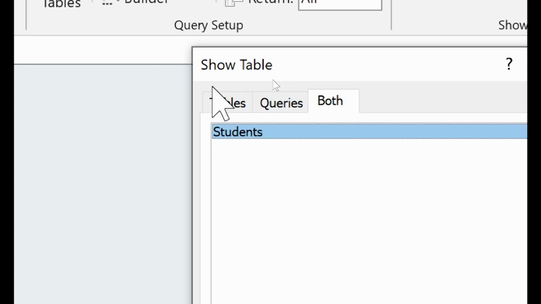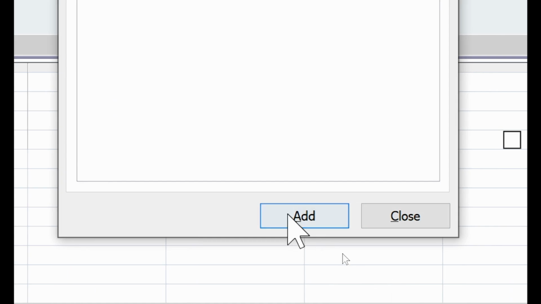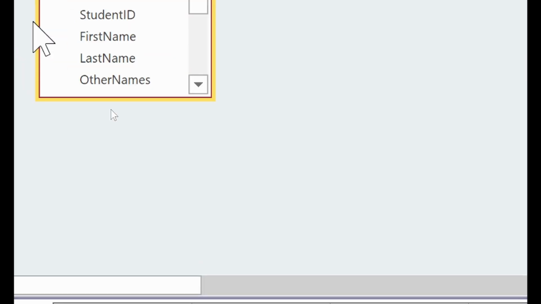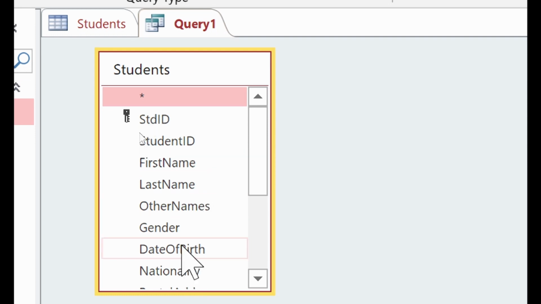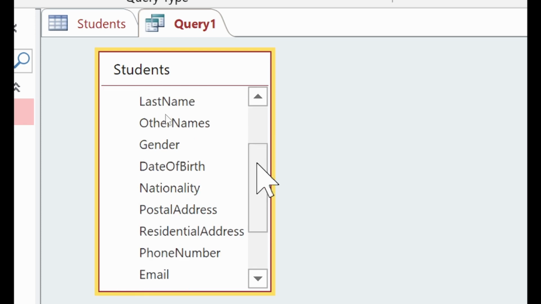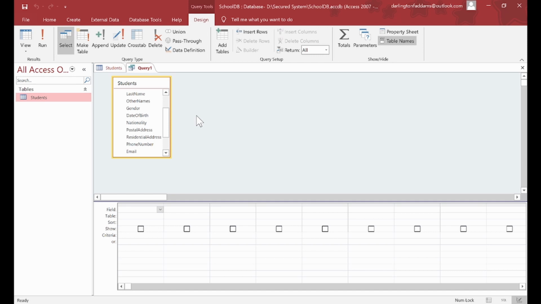Okay, so this is the only table I have, so I'll use it for my query. I'll select it and click on what? Add. Now I'll close it. So when I add, it will show here, this is my table. Remember the table we designed? It has several fields. Do you see the fields in it? These are the fields we created. Do you remember? Good. So all you need to do is to add it. When you add it, this is where it will show.